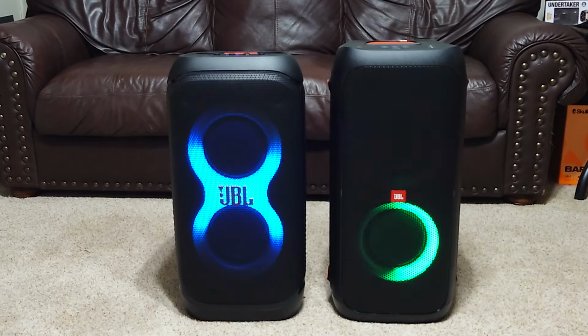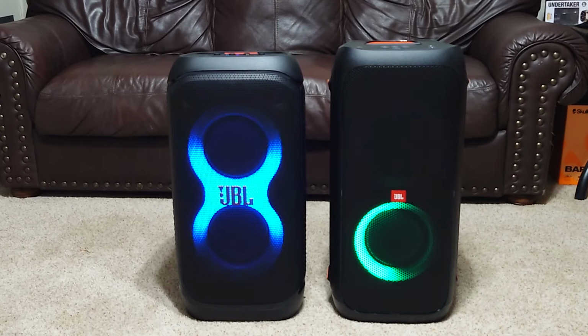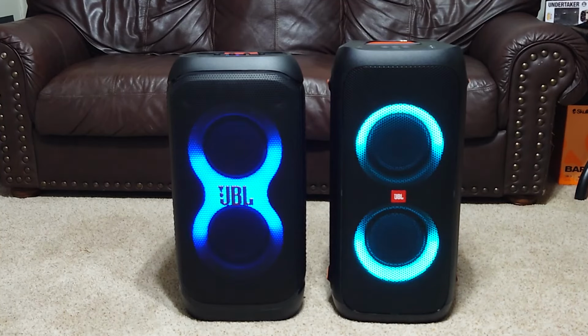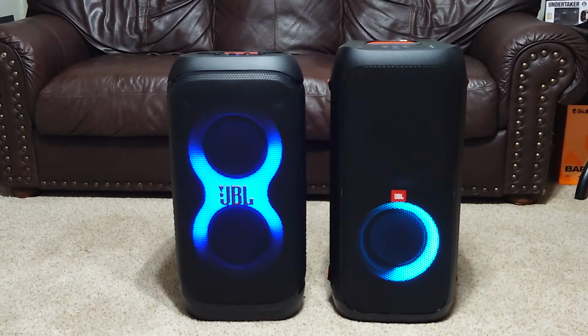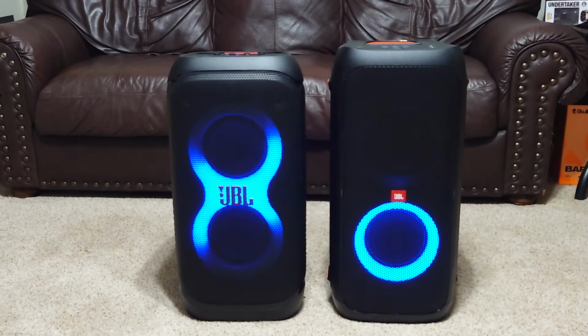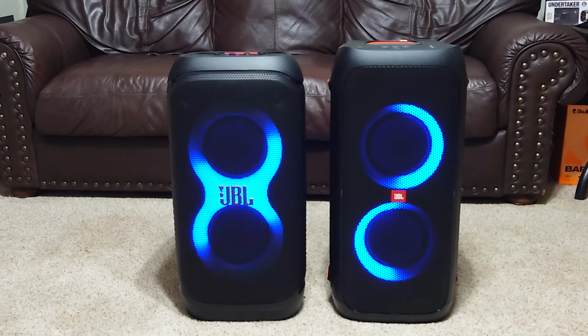So there you go, guys. I don't know what to tell you. If you already have the 310, or if you can get the 310, it has been like 369 for a while, 379 or something like that. The Partybox 320, when it comes out, is going to be $600.